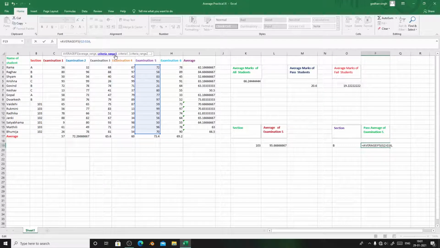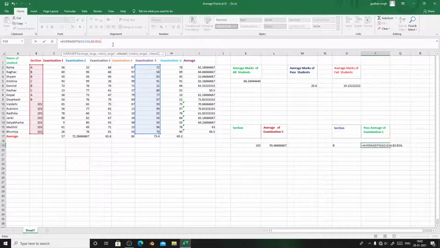Next, whatever is required will be displayed here: the criteria range. What is our criteria? The criteria is that the child should be from section B. So the criteria range, because section B we can select only from the section category. So we just select all this, dragging from A till 102. Why 101, 102 and 103? Because those are also sections. And then we put a comma. Once we put the comma, the dotted lines over the boundary of the rectangle have disappeared and we have got a bold line.